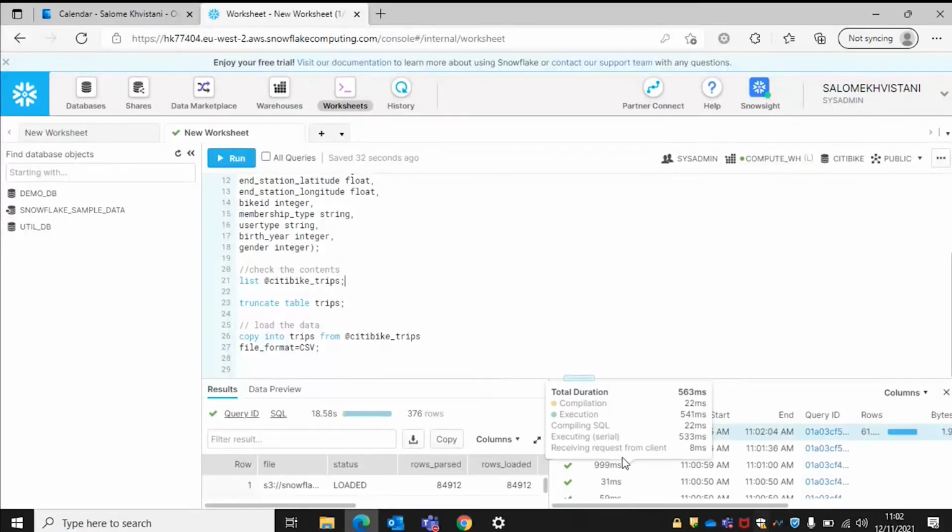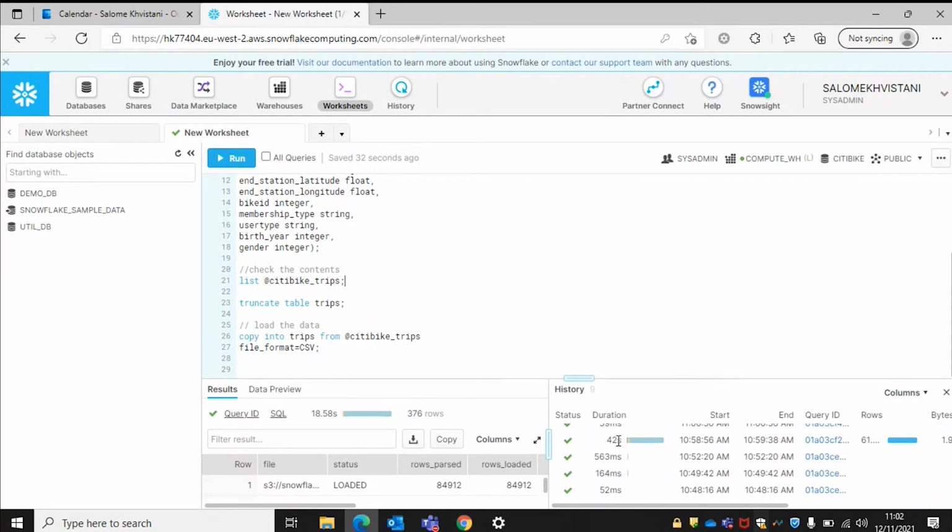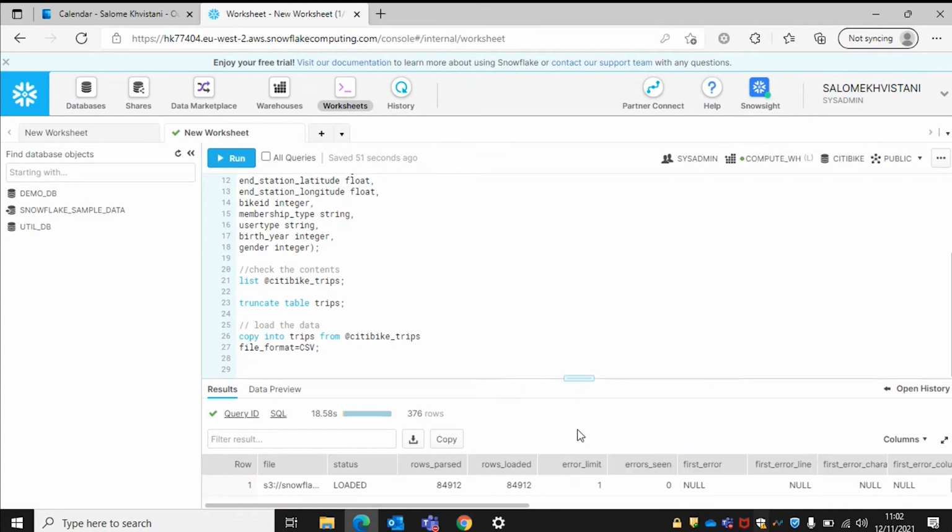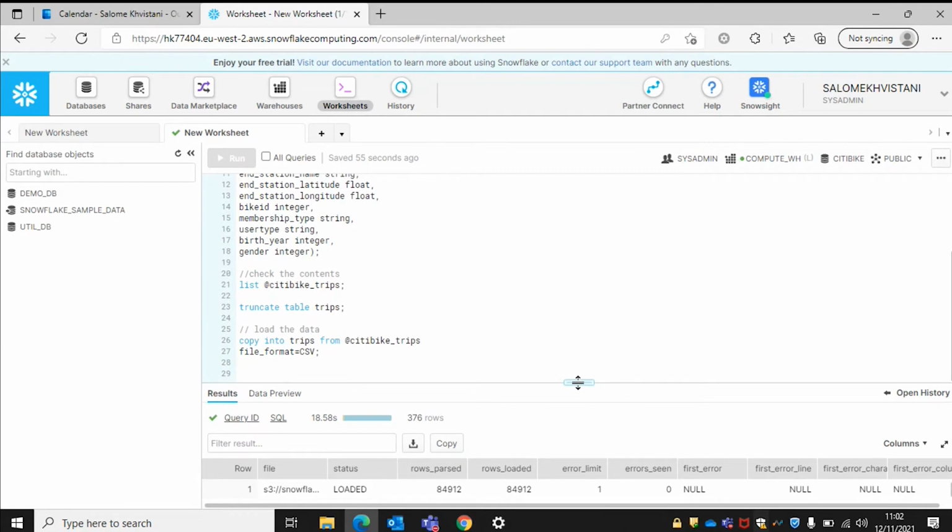With the small data warehouse, it took us 42 seconds to get this particular result and load the data. So this was just to show that the sizing really makes a difference, and that's why it's more expensive as well, because it uses more compute nodes, and it's much faster.